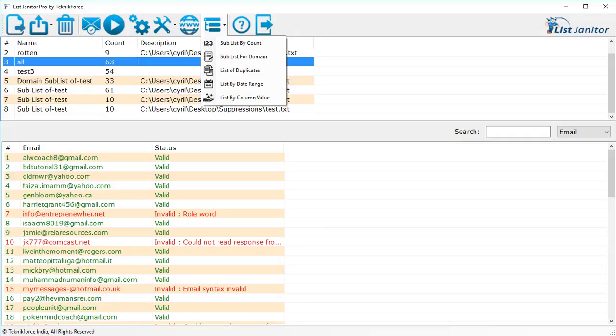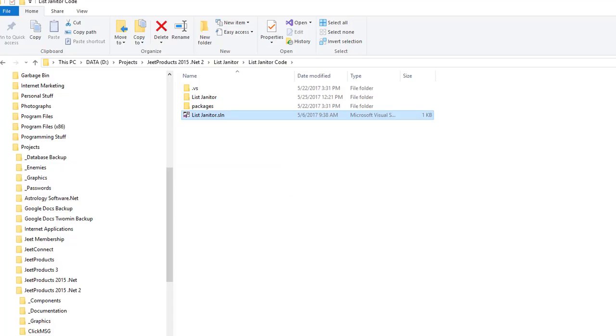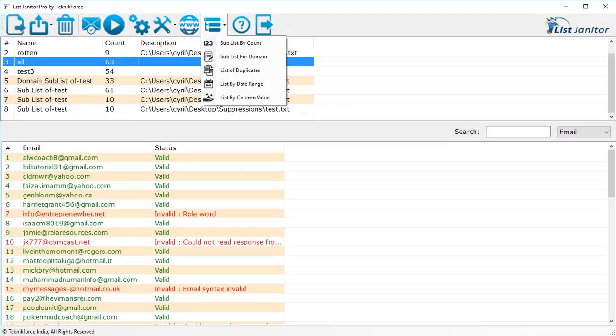I hope you understood how amazing List Janitor Pro can be for your email marketing, and you'll be using it very regularly to give your email better targeting and to get better response from your emails. Needless to say, the email lists that are cleaned by List Janitor can be imported much more easily into any autoresponder, and if you decide to mail them using any professional SMTP like SendGrid or Amazon SES or SMTP to go or smtp.com or Mailgun or whatever you want, then also the rejection rate is going to be very low and you'll be able to mail your list without any banning or without any hassles.